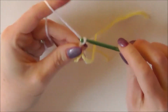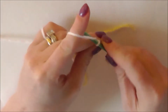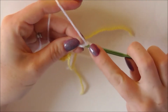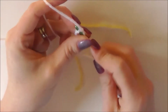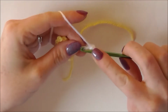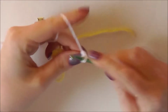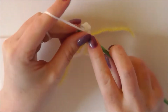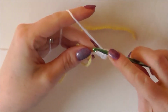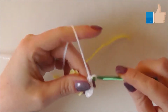And to do that we're going to chain 5, so that's 1, 2, 3, 4 and 5. And into the second chain from hook we're going to do a single crochet. And we're going to crochet all the way down this chain to the base. So then in the third chain from hook we're going to do another single crochet. And then in the fourth chain from hook another single crochet. And into the fifth chain from hook, our last single crochet. So we have done 4 single crochets to make our first petal.